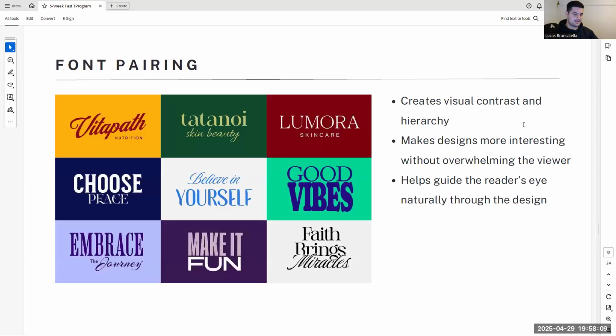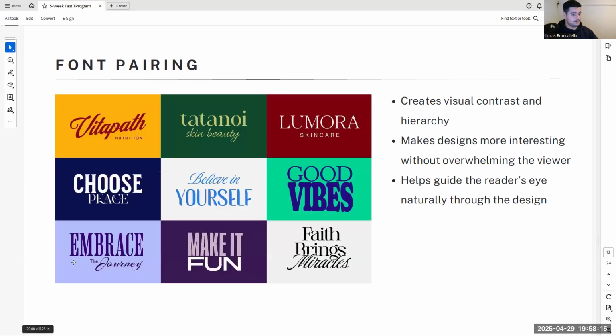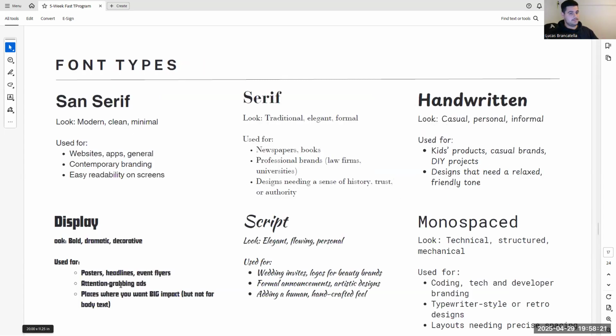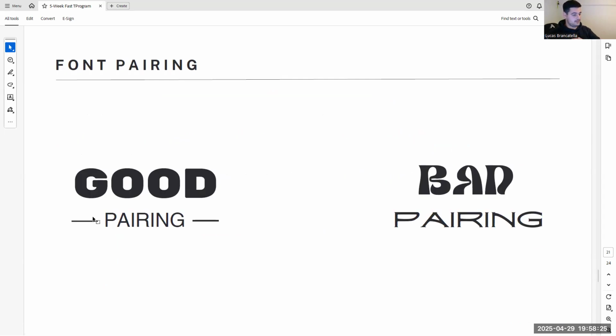I'll go back and I'll show why. You've got display being the main eye-catching one. And then you've got sans serif being just the general description one usually. That's how it works.